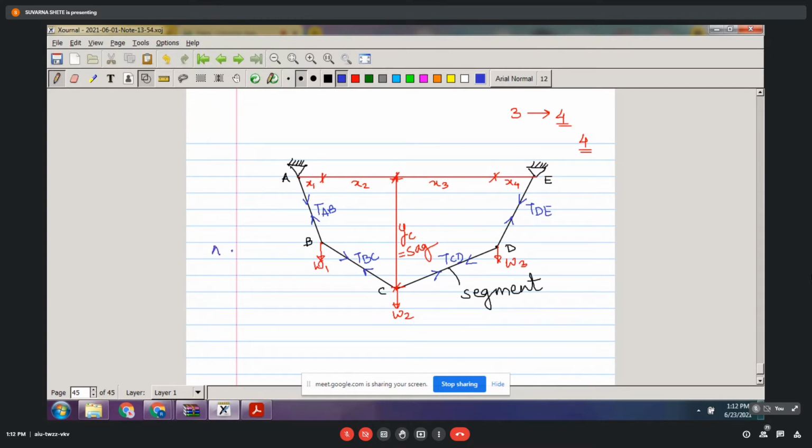Now if I say that the entire cable structure is in equilibrium, can I say that my joint A should also be in equilibrium and my joint E should also be in equilibrium? Yes or no? Correct. Now at joint A, there is one force acting in the downward direction, an arrow going away from joint A, which represents tension in AB. Correct? So to balance this tension AB in such a way that my joint A must be in equilibrium, can you tell me what type of force I should apply on joint A?